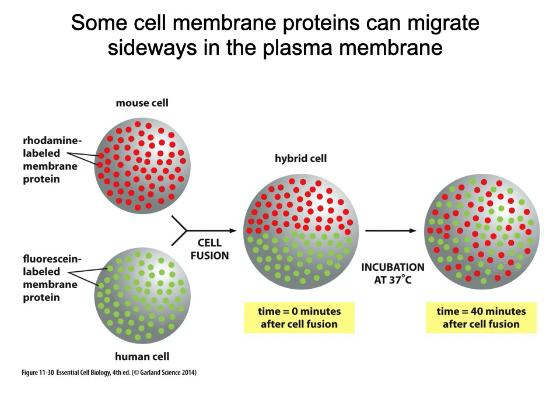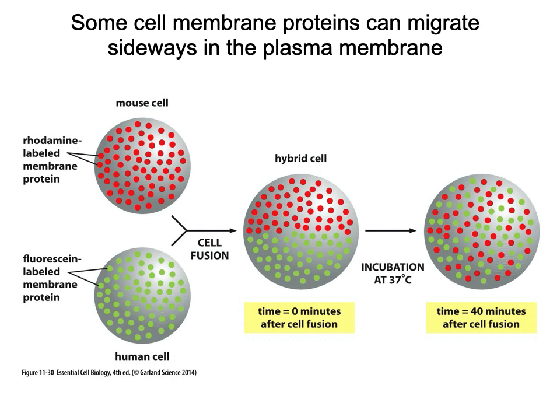Related to the idea of flexibility and fluidity, cell membrane proteins and phospholipids are constantly moving around inside the cell. A study was done that took rhodamine-labeled membrane proteins in a mouse cell and fluorescein-labeled membrane proteins in a human cell, and fused the cells together to create a hybrid cell. Initially after the fusion, you can see a clear separation between the two. So these membrane proteins aren't mixed.